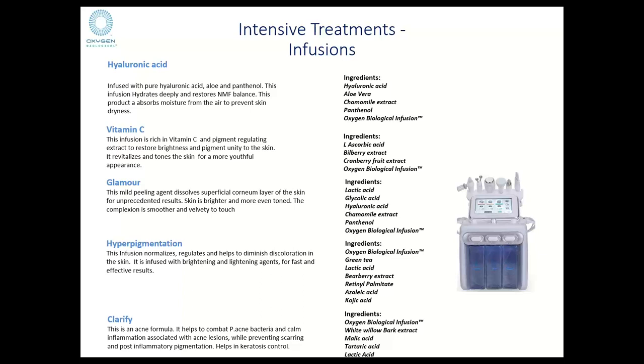We have three general solutions that can be used for tank B and two for tank A. Reviewing them from least to most advanced: hyaluronic acid is a solution with hyaluronic acid as a well-known active ingredient — probably the number one moisturizing agent that is super acceptable in skin since it is a bioidentical material. This formula is also reinforced with extra aloe vera, so those mucopolysaccharides from aloe vera will help capture moisture within the skin. Chamomile, panthenol, and other extracts provide a relaxing, anti-inflammatory effect. This will deeply restore and balance the NMF with almost a plumping, uber-moisturizing effect for your client.